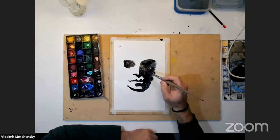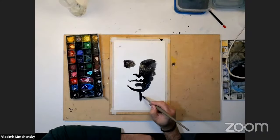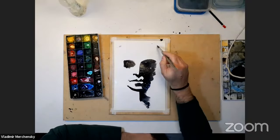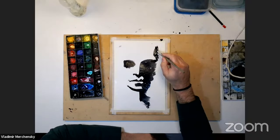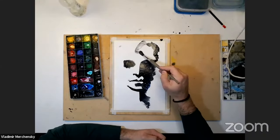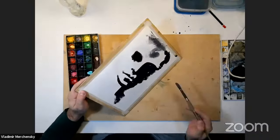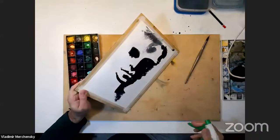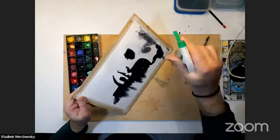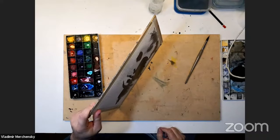And there you have your portrait. You can continue with the line down to the neck, okay? If you want, you can make another shadow here on the side of the head, and something for the hair, okay? And after that, again, you can break that with some water. And let this go down. Let the water go down.